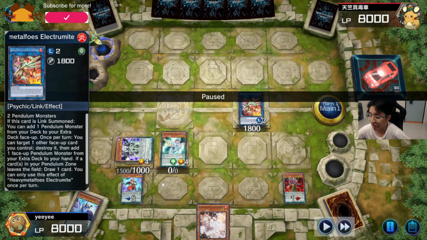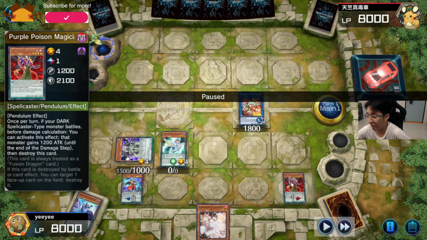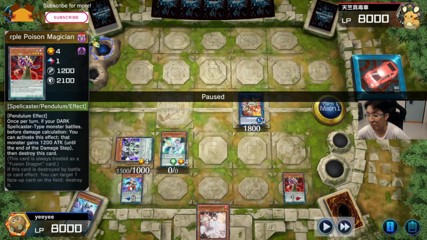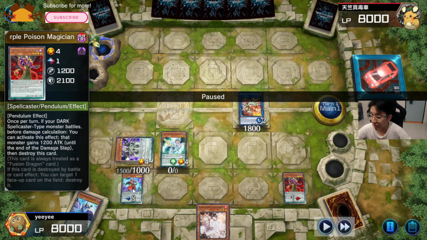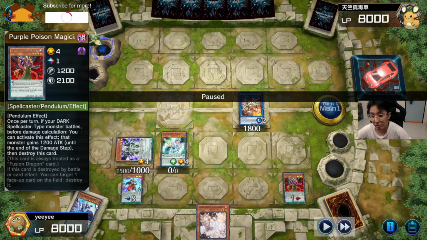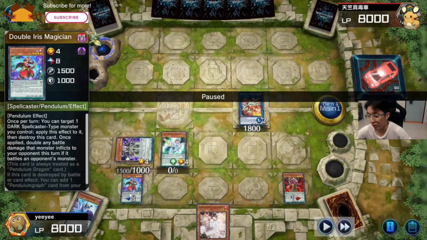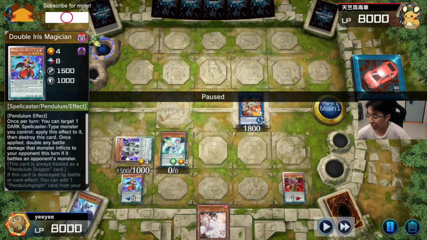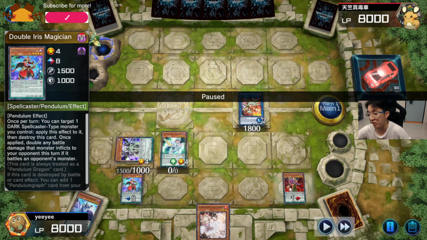So in this case, I'll usually not destroy Double Iris. I'll actually destroy Purple Poison and then use Purple Poison's effect to destroy Double Iris. Why? So that my Astrograph has something to search. Because if you just destroy Double Iris, when you special summon out Astrograph, your Astrograph won't have a legit target, because the card has to be destroyed this turn for your Astrograph to add it to hand. But since Double Iris has only one copy, you won't be able to search for another Double Iris. So I'll normally pop Purple Poison and use Purple Poison's effect to pop Double Iris so that I can search a Purple Poison to add to my hand.